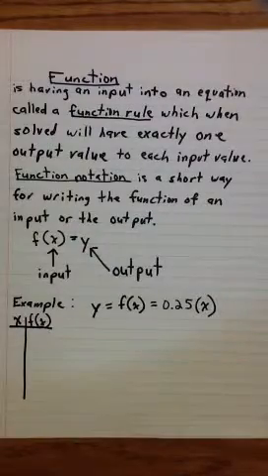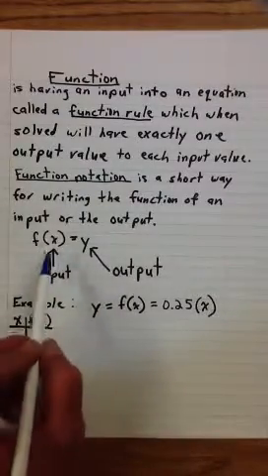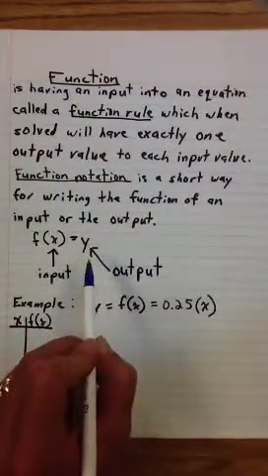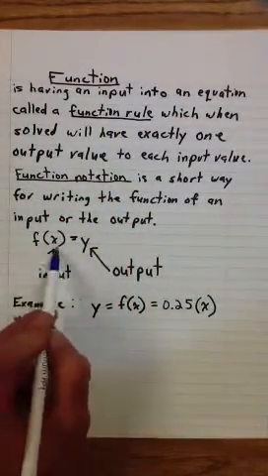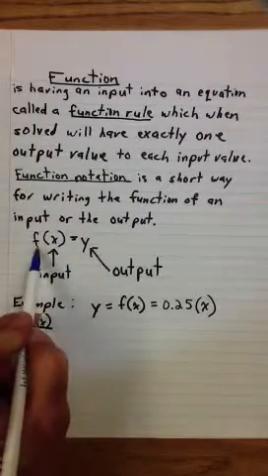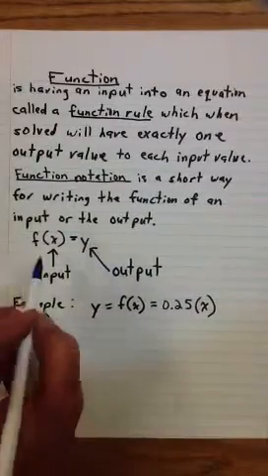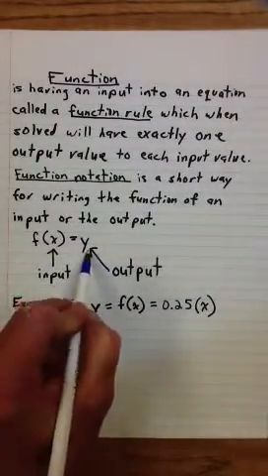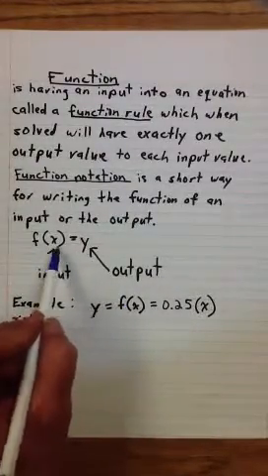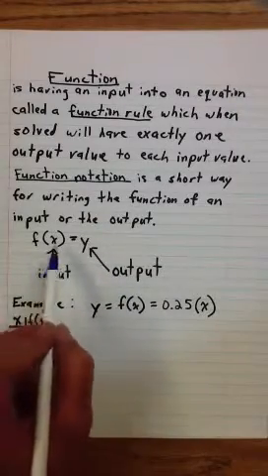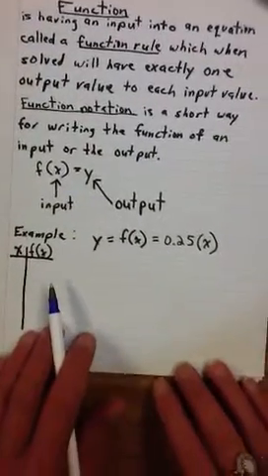Okay, so what does all that mean? Well, function notation is the short way of writing a function. So anyway, we call that the f of x, f standing for function of x, which is your y, your output. So your function of your x is your y output. Okay, so you can put something in for x into an equation and find out what your function of that x is, which is your y. Let's get started with some examples.